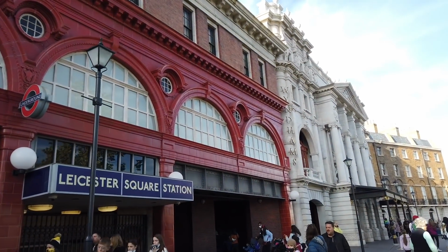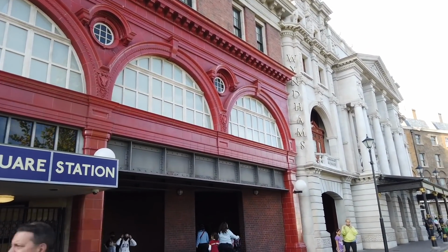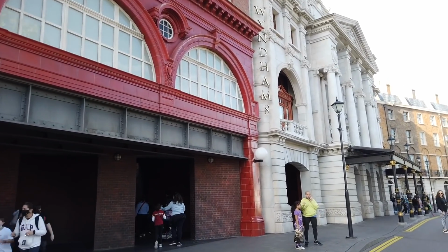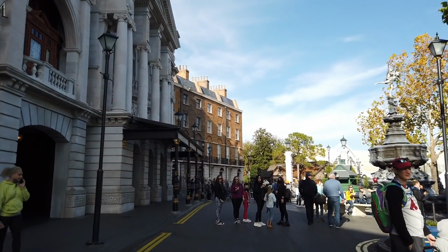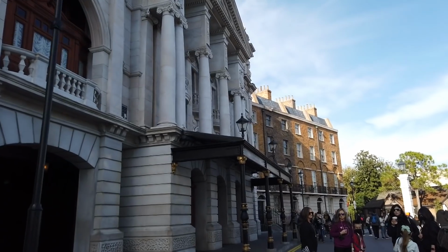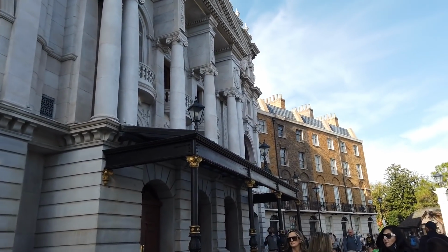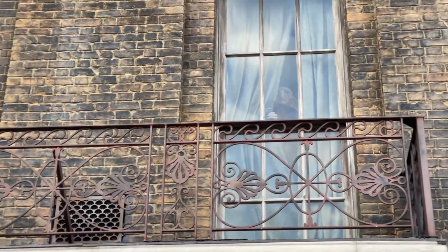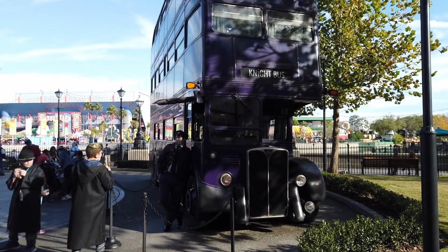We are over at King's Cross in London at the Diagon Alley side of the Wizarding World of Harry Potter for our first specific one for this side. We are about to go say hello to a couple of chaps that you may recall from the films. There's a ton of details out here. I actually did a whole video on just the secrets of the Wizarding World of Harry Potter. We'll link that for you because there's a ton that are out here you should check out, like going to find Creature over there. But one of my favorite things to do is chit chat with the night bus driver and the Shrunken Head if they're here.